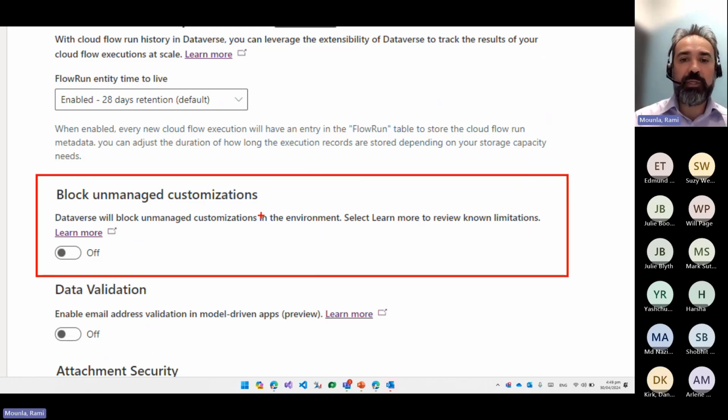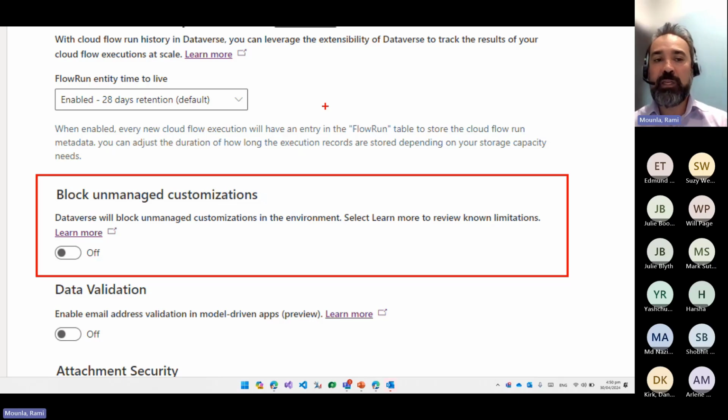Quite often you would get into one of the higher environments, let's say a pre-prod or production environment, and you would have your managed solutions already deployed in there. Sometimes people, if they have the rights, go and update a Power Automate flow, or update maybe a view that is part of that managed solution. It is possible to do that if you go into the default environment and change those. What that is going to result in is creating an unmanaged layer in those higher environments.